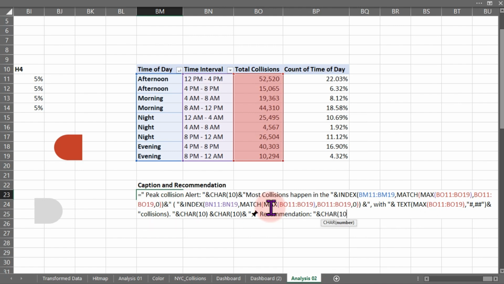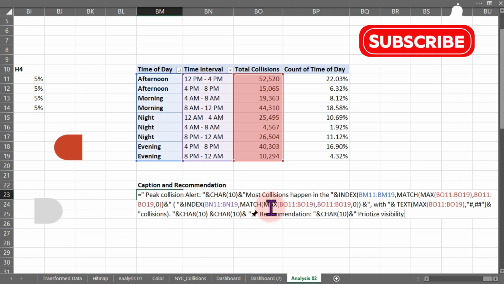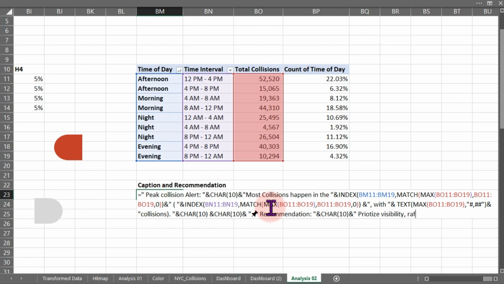I don't know if this will make sense, but I just feel like to add it. Maybe later after we can take it off if it doesn't make sense. So over here now, my recommendation should be prioritize visibility, traffic, control, and patrols.